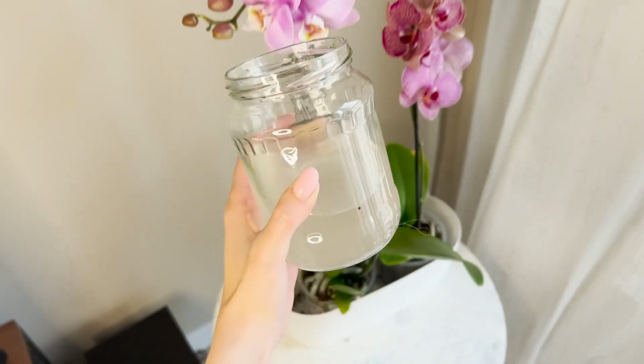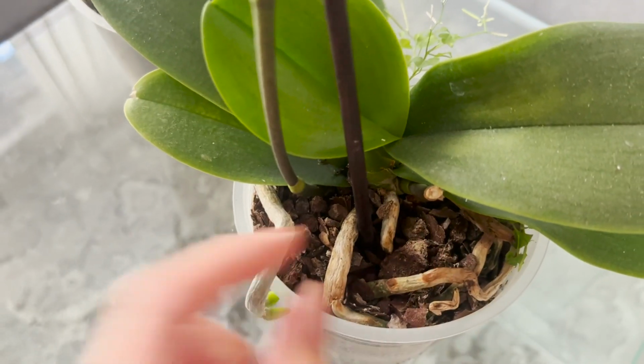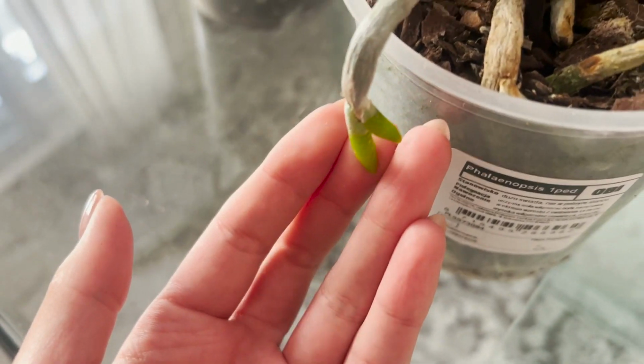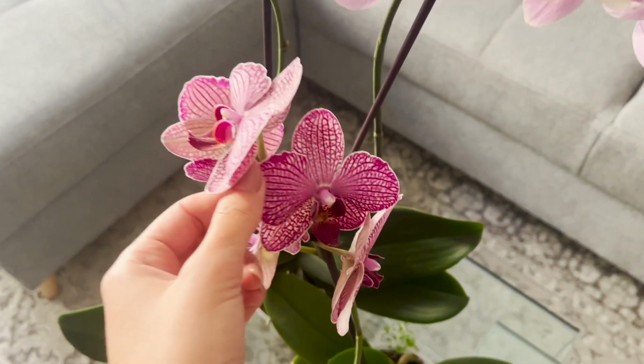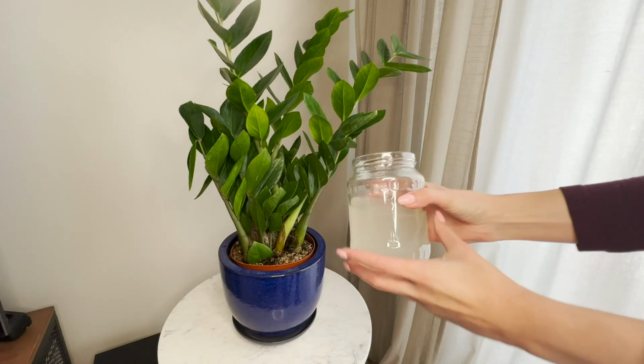You can also use cooled water from cooked rice. This fertilizer is like a vitamin bomb and also has a hydrating effect. Repeat the process every 2 or 3 weeks. You will quickly notice that the plant starts to produce new shoots. Rice water alters the soil's acidity and protects against diseases. You can also use it to water other potted plants.